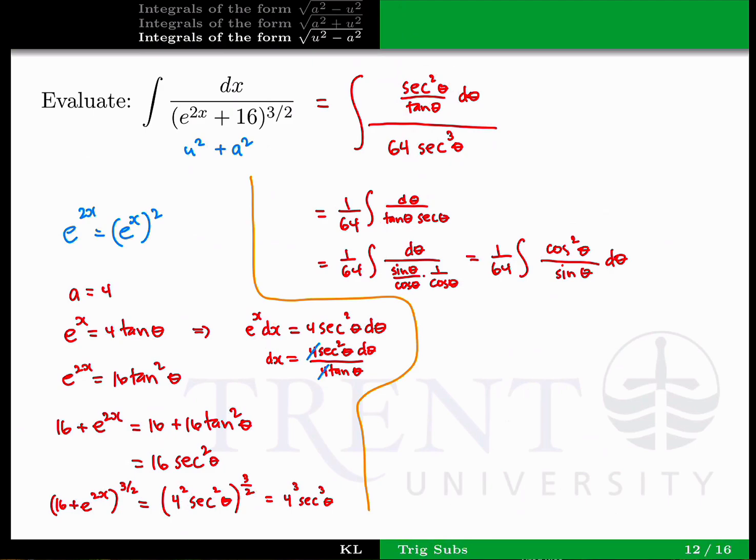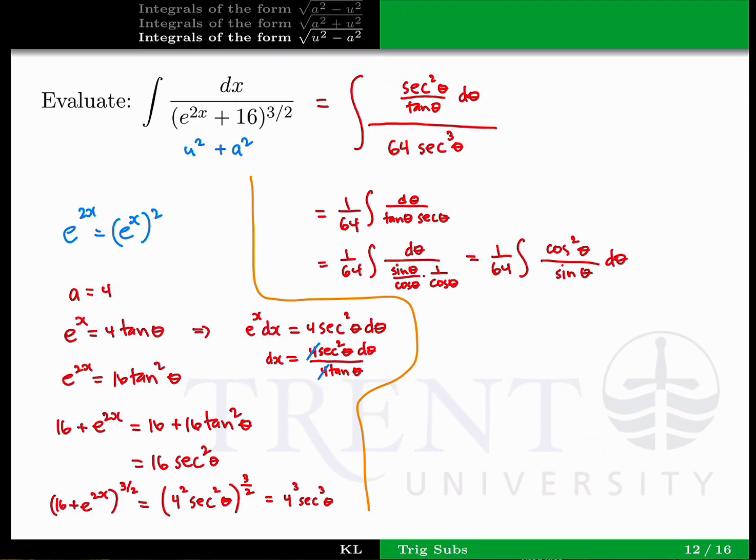So in here, notice cosine squared theta, the power of cosine is even. The denominator is sine theta. If you put it in the numerator, the power will be negative. Correct? The power will be negative 1, and it's an odd number. So you can use the technique for having an odd power for sine and cosine.